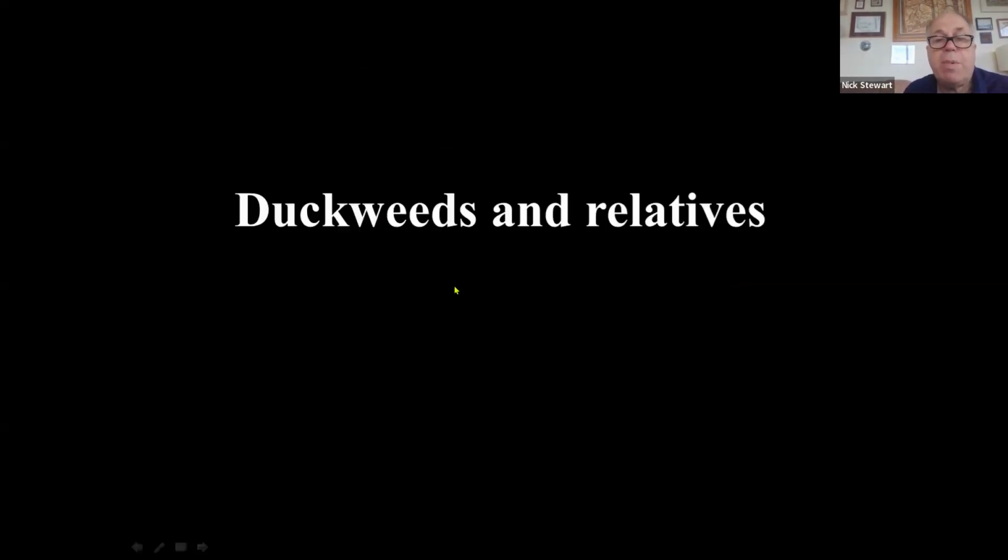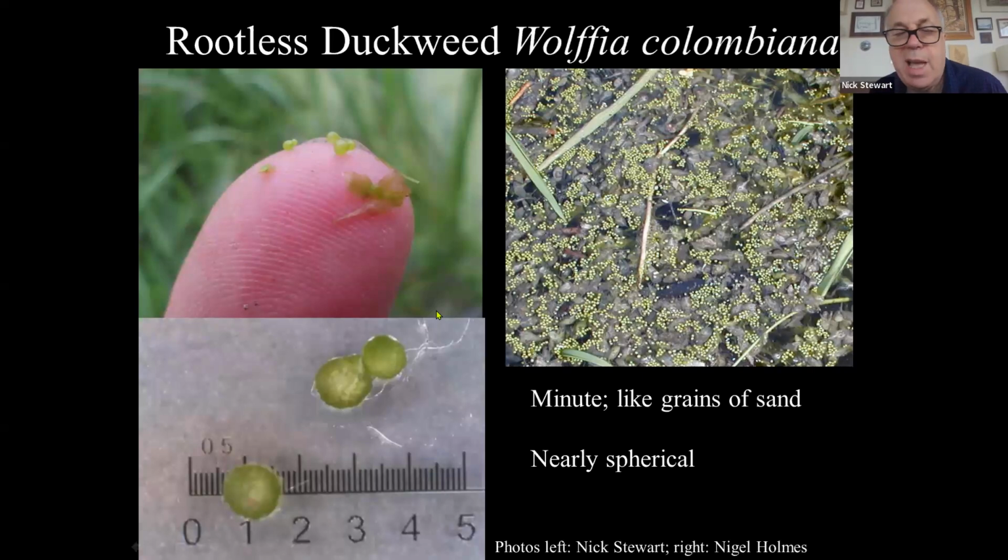So the remainder in this group are the duckweeds and their relatives. It used to be neatly that you could just refer to them all as Lemnaceae, but I think they've actually now been moved to Araceae, so they're allied to the arum species, lords and ladies and the like. Presumably it's the geneticists that have made that connection, because they're not very like any of the larger arum family.